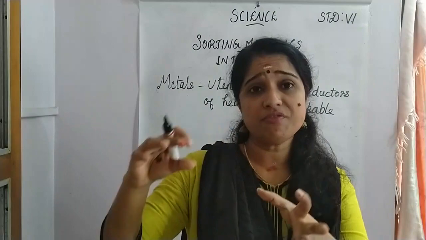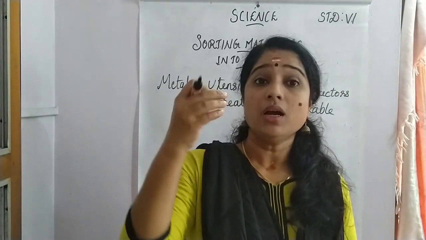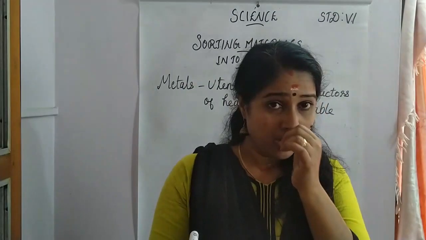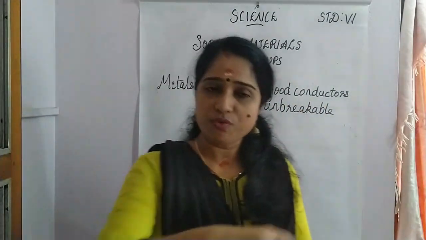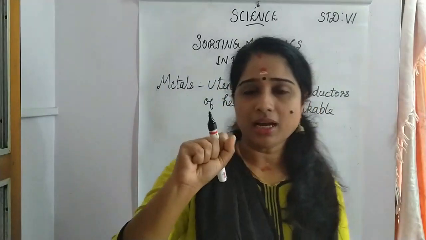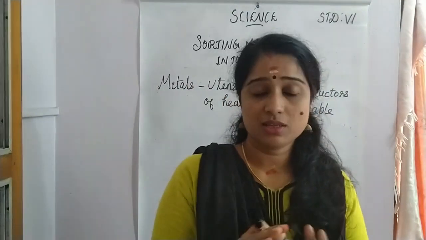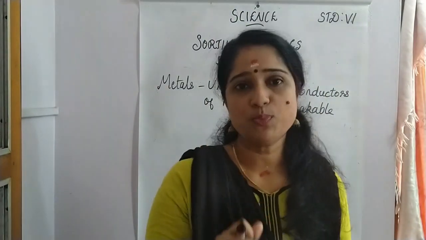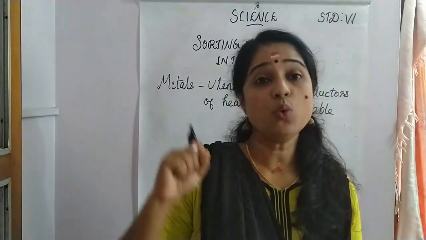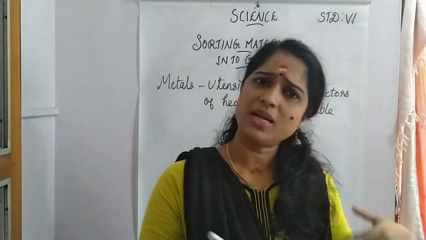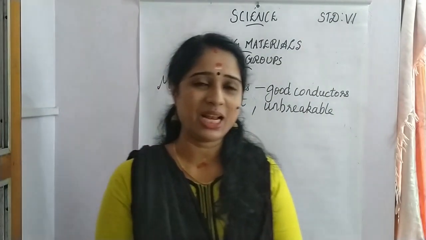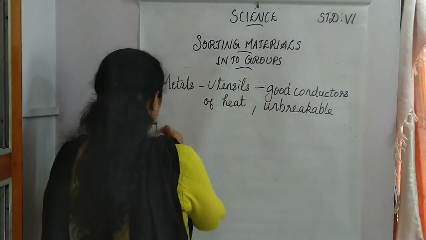And for frying pans and all, for stirring we are using not a metallic spoon, we are using a wooden spoon, isn't it? For stirring we use wooden spoons because the heat doesn't pass through them. If you are using a steel spoon to stir the curry, the heat can pass through it and our hand may get burnt. To avoid that, we use a wooden spoon, because wood is not a good conductor of heat. Heat doesn't pass through wood. So we use wood as the handle for cookers, frying pans, vessels, milk pots, etc. The handles are made of wood, but the utensil is made of metal because it allows the heat to pass through it.